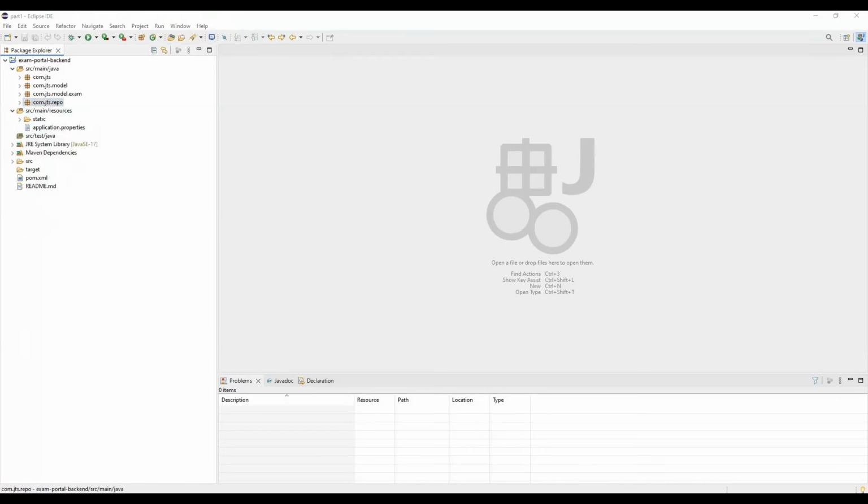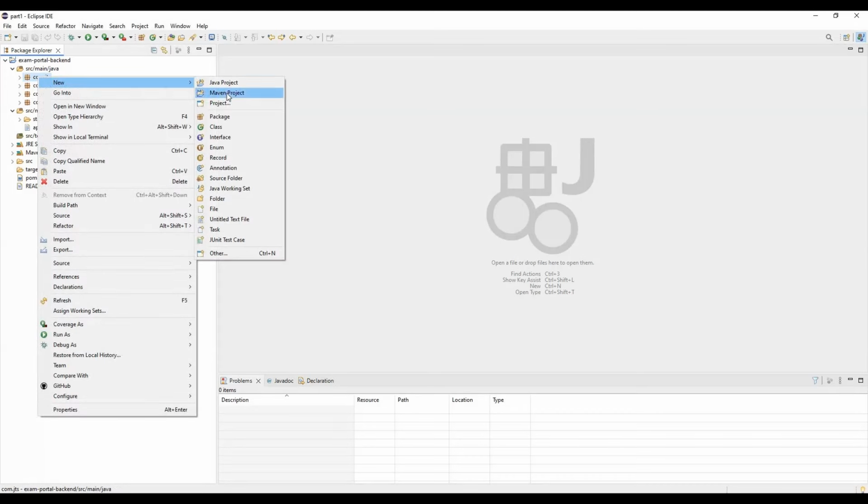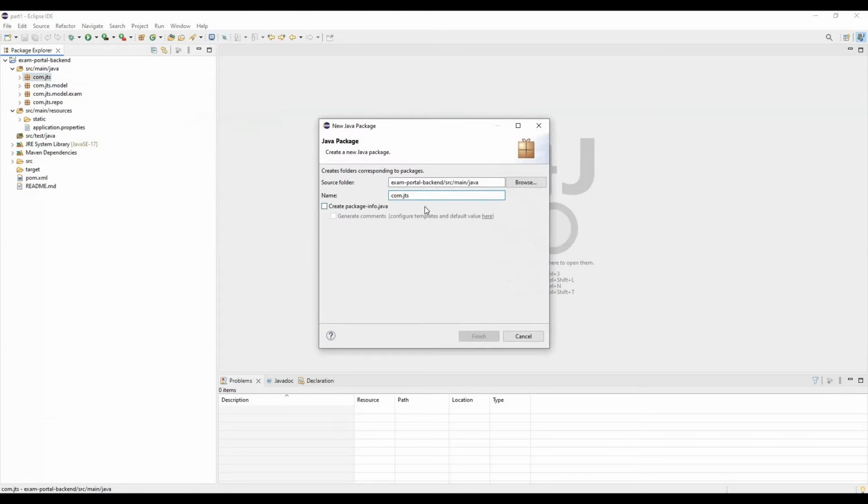Next, we are going to create the service layer, because once the service layer is done, we can easily use those things from the controller part, right? Before that, we also need to create some security configurations, which will be responsible for doing the login and all those security kind of things.